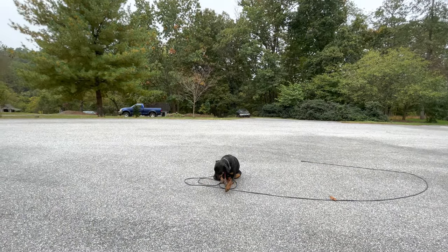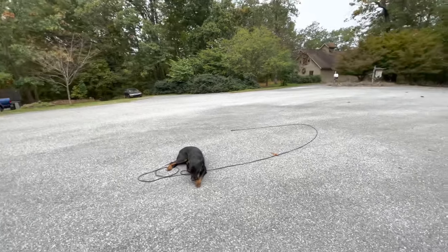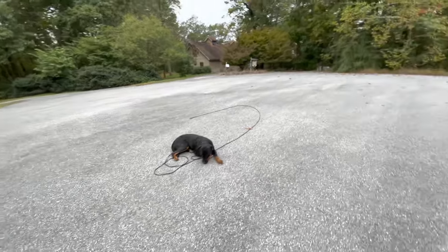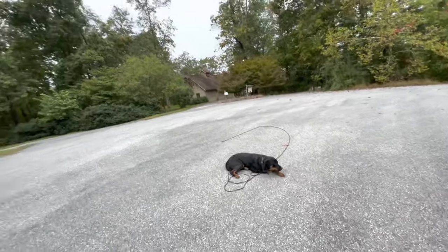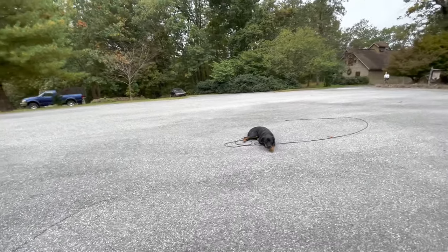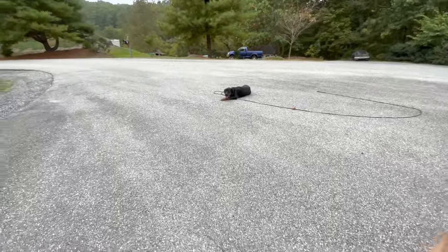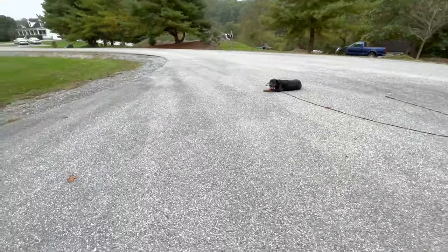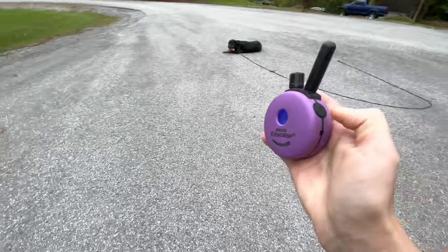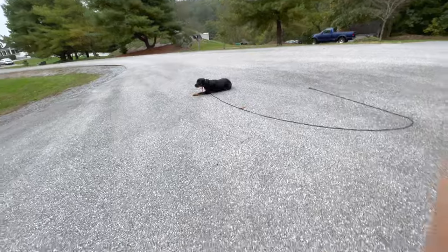Down. Very good girl. That's something I wanted to repeat since on the first rep she completely blew me off and turned it into a recall. When dogs make a mistake like that, we always repeat it until it's perfect. Now let's try a join up into a heel — I'm going to say 'heel,' tap the tone on my e-collar, and tap my left thigh. Heel — good girl — and she joins up to my left leg. Very nice, now we're in an off-leash walk.